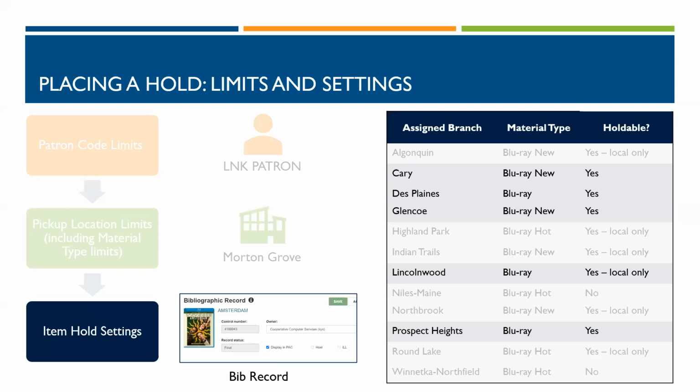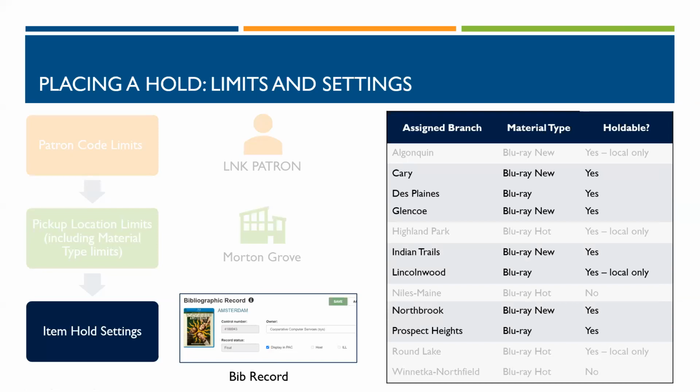And let's say enough time has passed where that period is up and that local only setting has expired. So that means that we have potentially some more copies that are going to fill our hold. So here we went through this list together and limited what was eligible and what was not eligible.